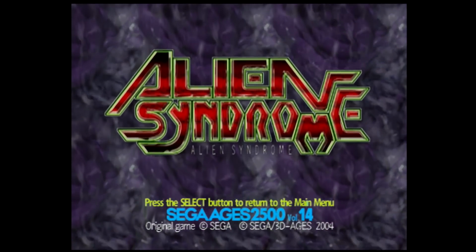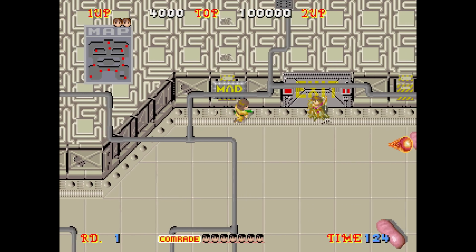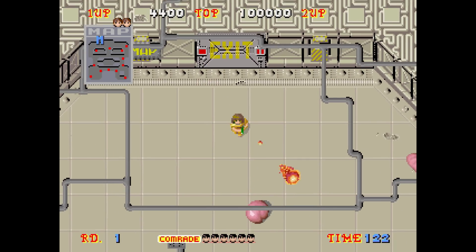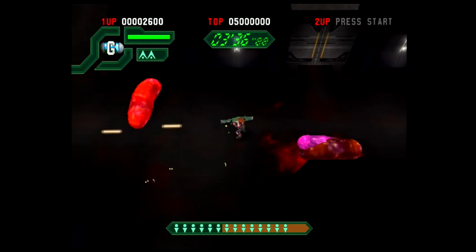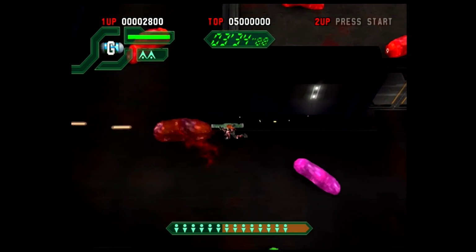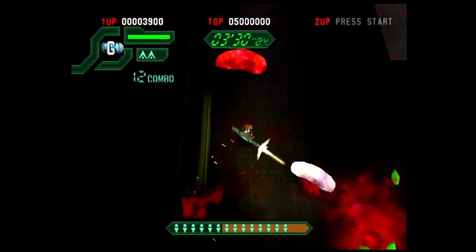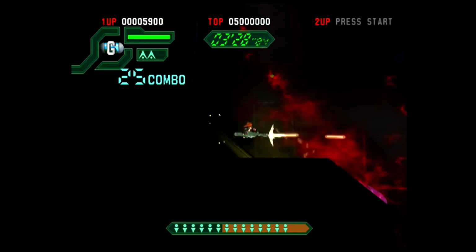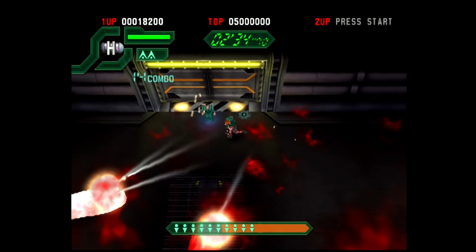The first game on the list is Alien Syndrome. The original arcade version was an overhead run-and-gun inspired heavily by the Aliens movie franchise. In the remake here, it's been turned into a modern twin-stick shoot-'em-up with greatly enhanced gameplay. You can now move and shoot in any direction simultaneously, increasing your ability to defend yourself incredibly. The setup is mainly the same from there.